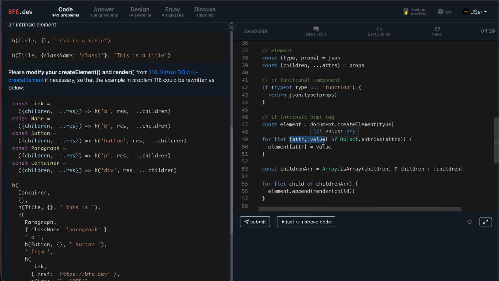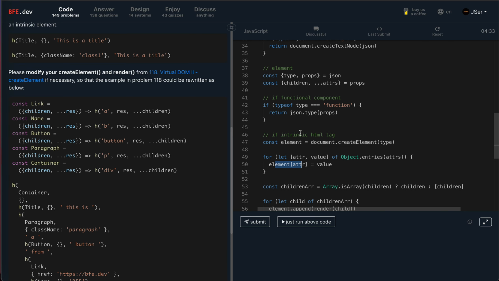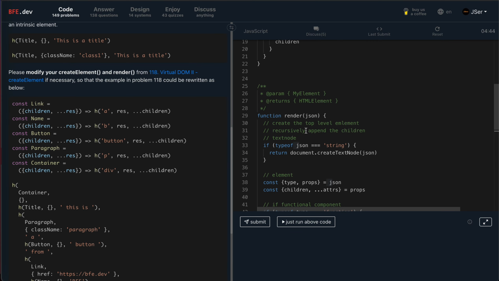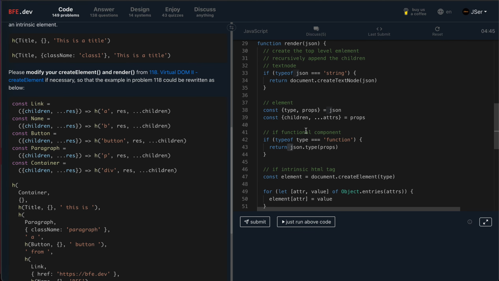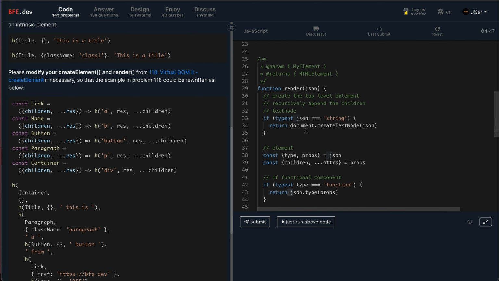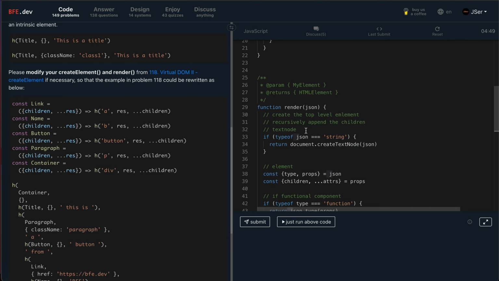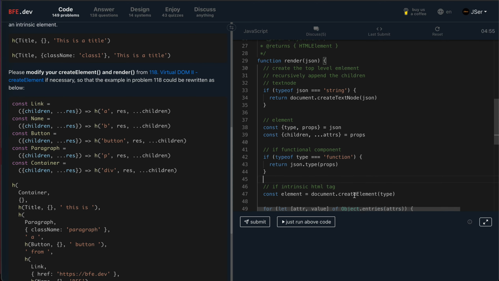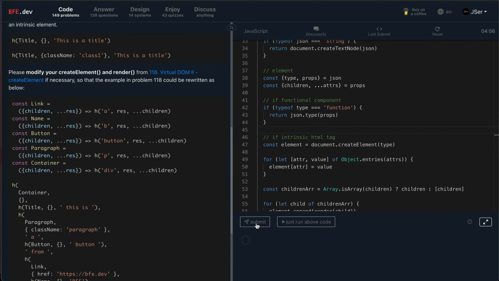We get the, yes, it's the attribute. Yeah, I think this should be right, because the functional component actually accepts the props and it will call the create element, right? Yeah. So it returns the element directly.